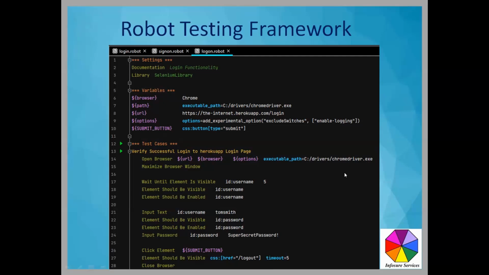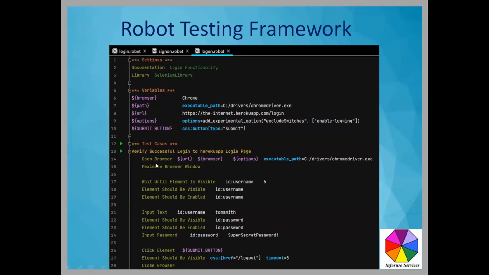Okay, so the library supports all this. As you can see, I have just created a logon.robot file, and it's just a text file. But these are my test cases. The one in yellow you see is verify successful login. And you can, at this level, add more test cases, 1, 2, 3, like that.